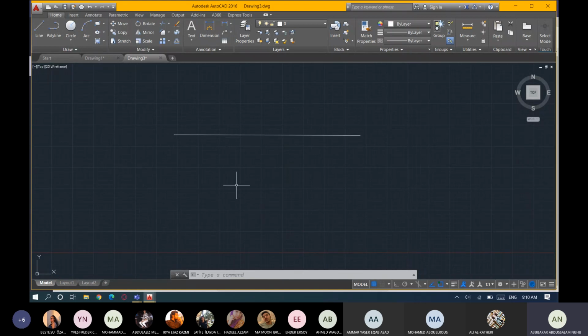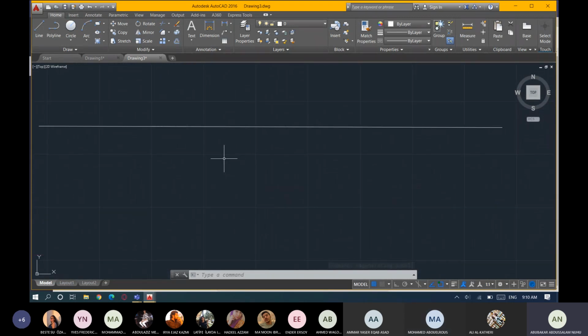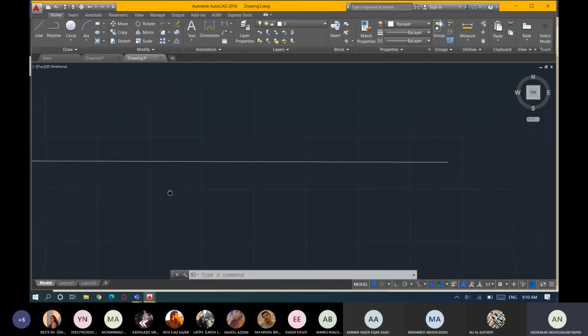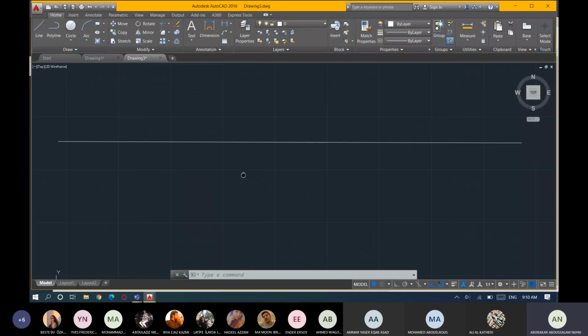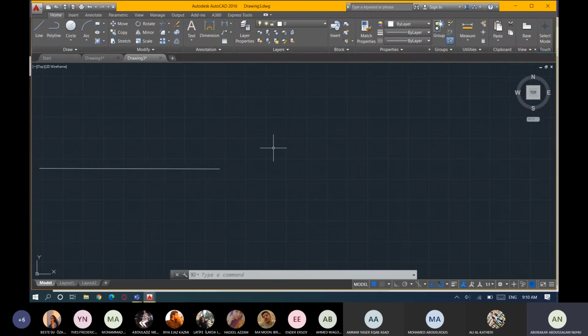One more thing, let me tell you about how to use the mouse, for those that don't know how to use it, okay? If you want to scroll in and out, you can use the wheel. When I press the wheel, this hand will pop up, and then I can move my sheet anywhere I want to move it.